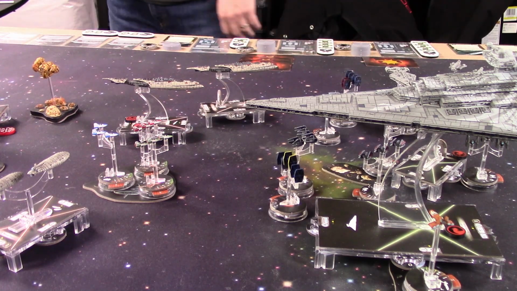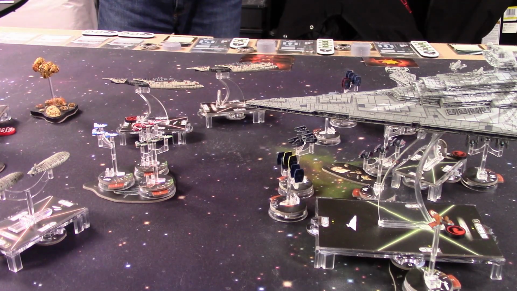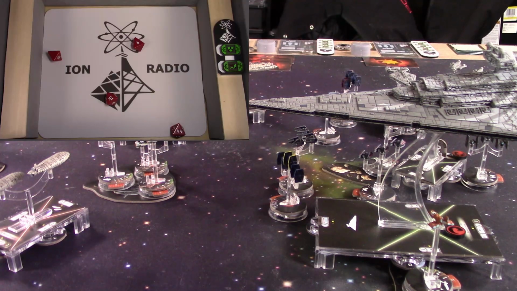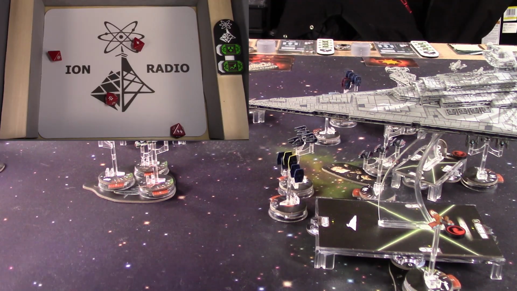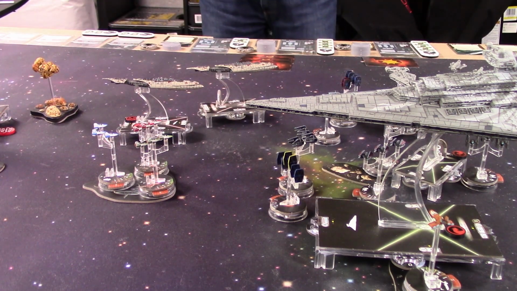I'm going to shoot at the GR-75. Yep. No defense token usable. Here we go. No dice mitigation. 4 red dice. What can I do? Need hits. I've got it's enough to exactly kill it. All right, that makes me feel a little bit better.